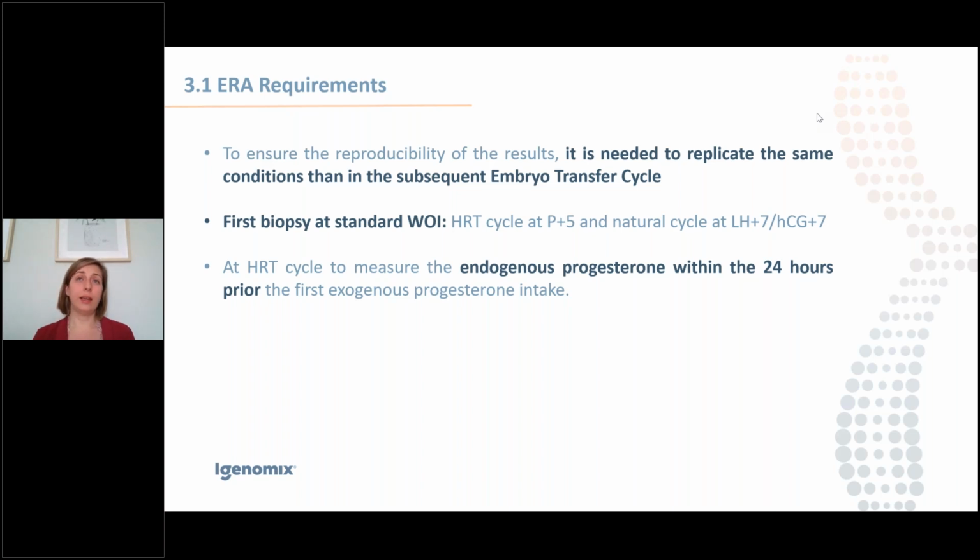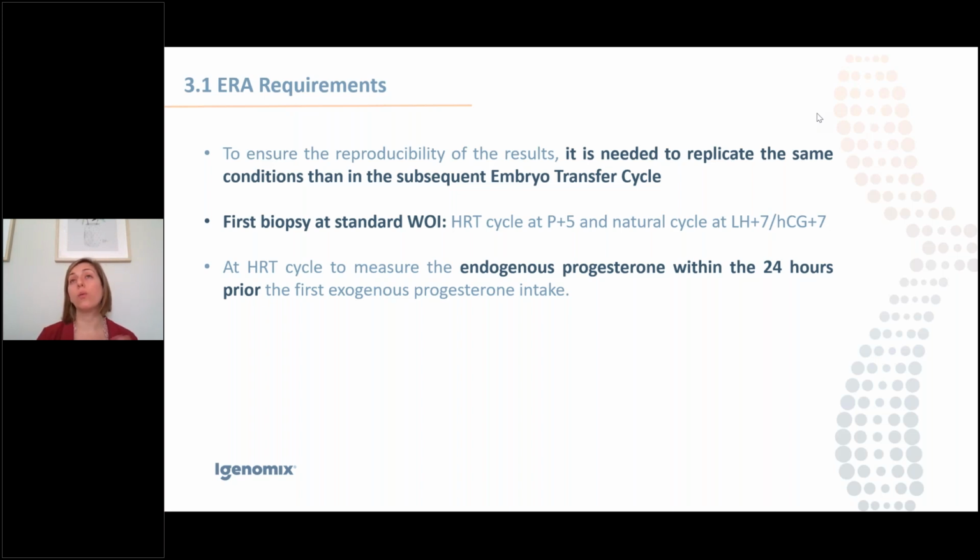Yeah, it is what I have explained before. The drugs or the medication that could affect the ERA result are those which have hormonal interaction, because at the end, what we are detecting is the behavior of the endometrium as an answer to the progesterone. So any drug or any medication that could interact with progesterone or with estradiol, or could have an indirect effect on these hormones, could affect the ERA result.